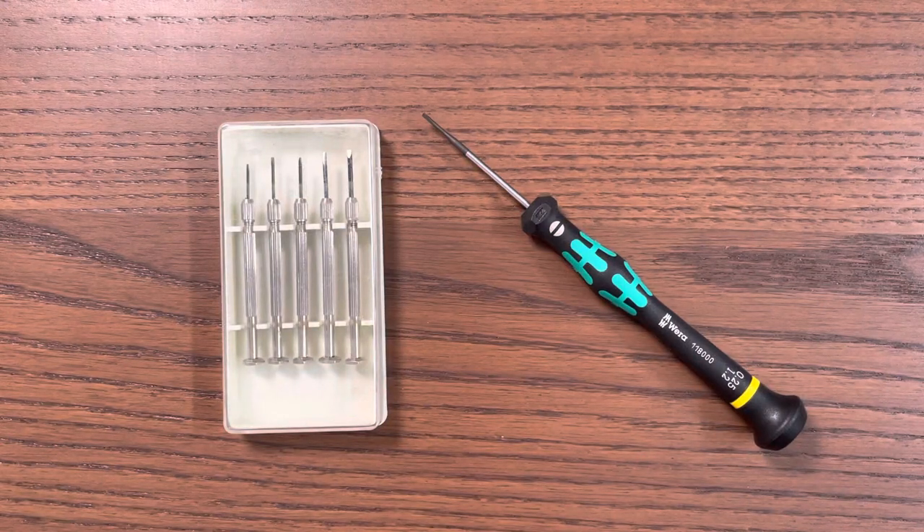This will be a really short video to share my experience and learnings around the use of screwdrivers and adjusting your own watch — in particular expensive watches where you don't want to ruin the screw heads. The main learning here is you have to be careful what you're purchasing; it's good to do better research first.